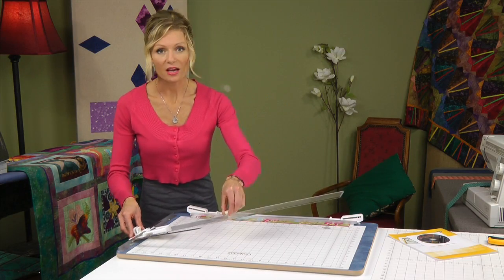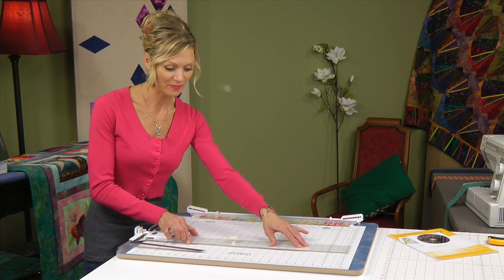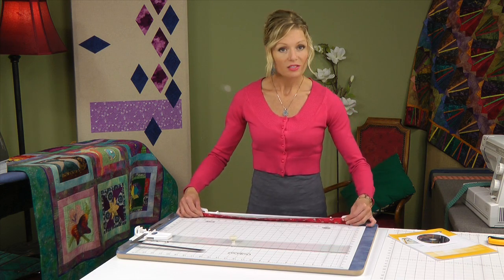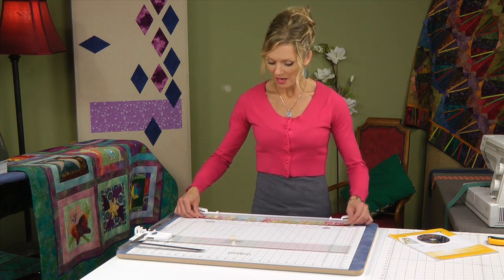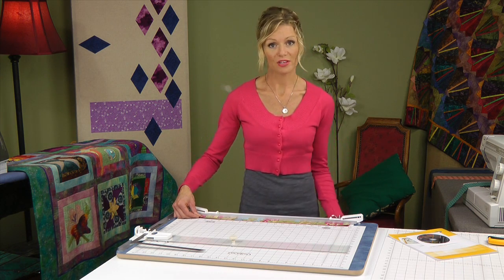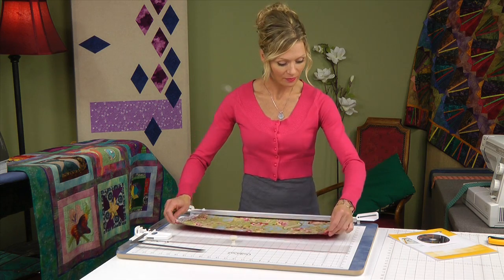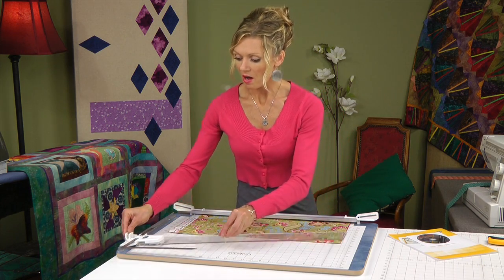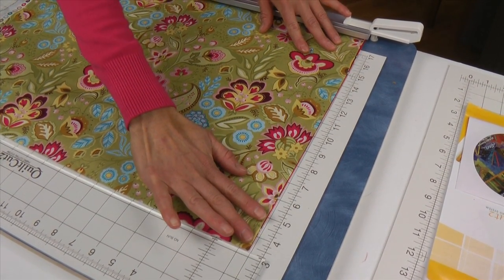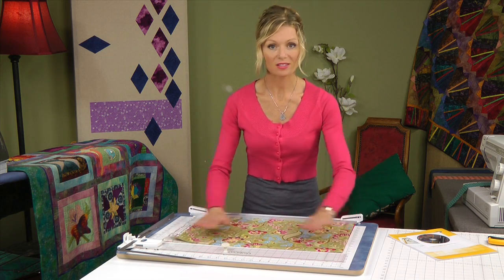This end is held secure, and while you hold the other end, it won't slip while you cut. So I'm going to start off with 2 layers of fabric, single folded straight off the bolt. Now, if you're working with a lot of yardage, fabric has a tendency to slip off your table. I'm going to use the clamp bar to hold my fabric in place. Let's just line up your fabric with a vertical mat line. Slide your sliders down, and now my fabric is held nice and secure.